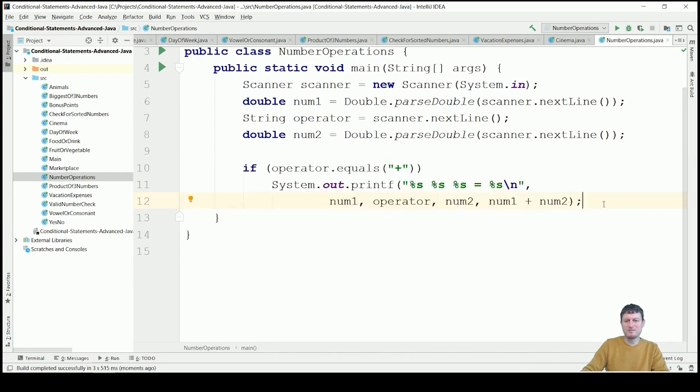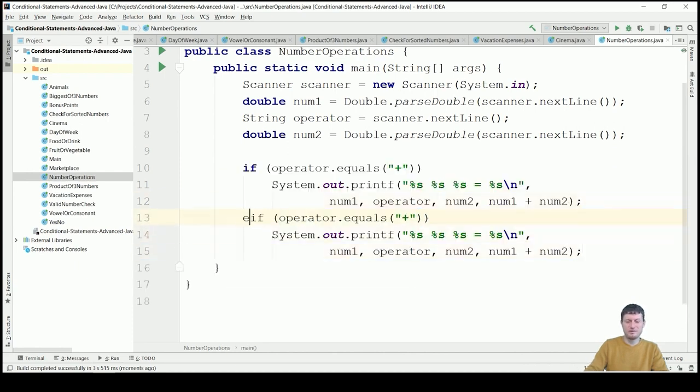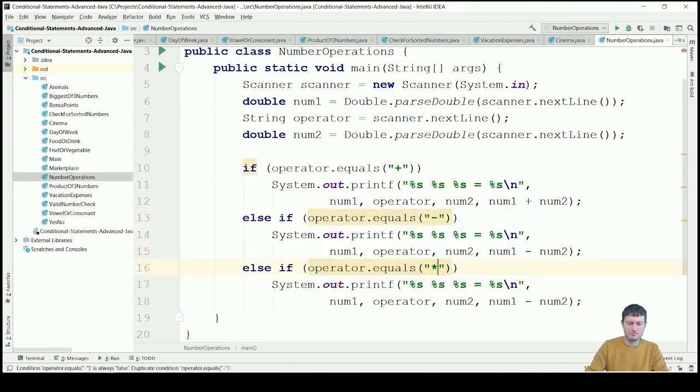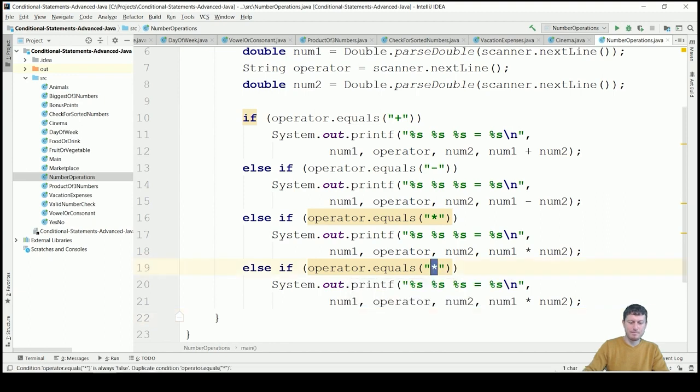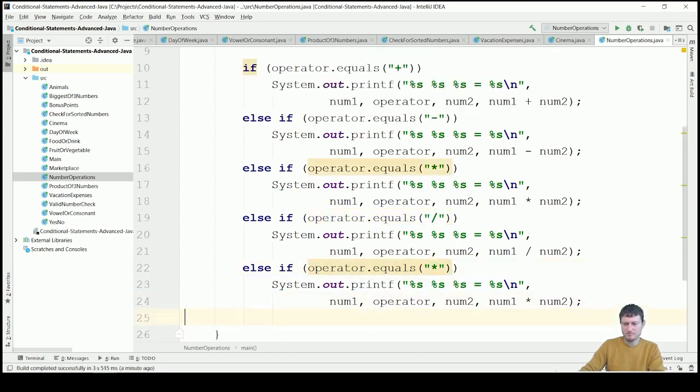Okay, we managed to put this correctly, so I can check for minus, and this will be minus here. Plus, minus, multiplication, the star will be multiplication. I have also division, and I have also percentage.